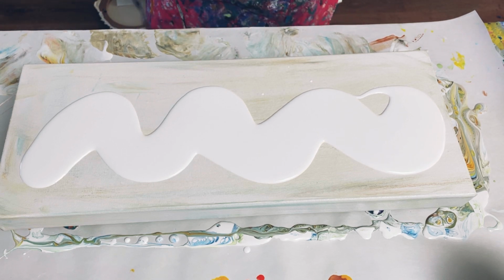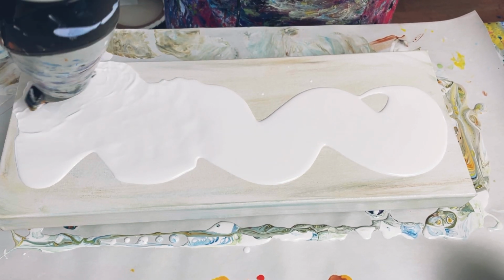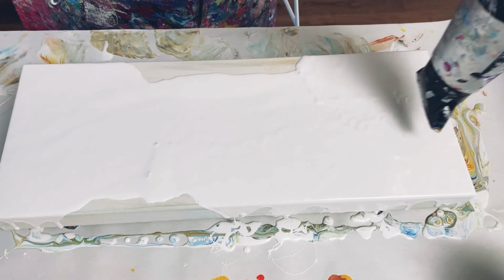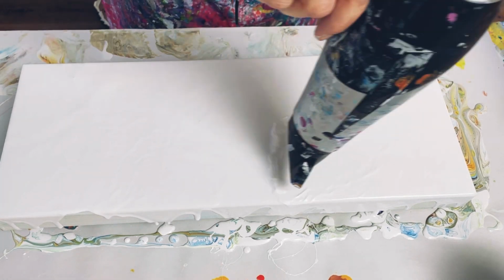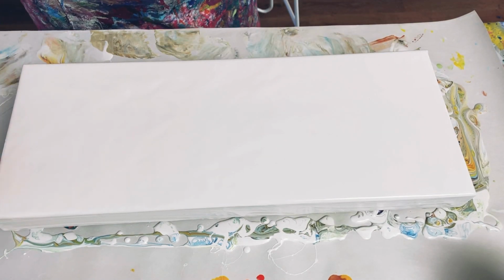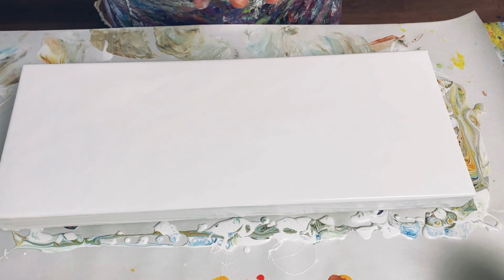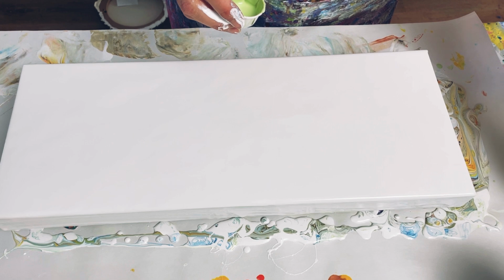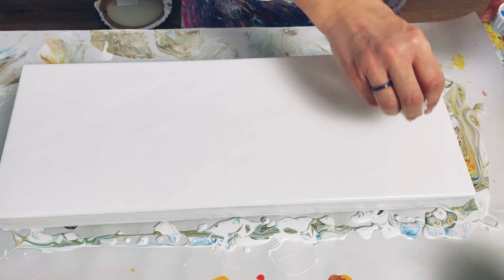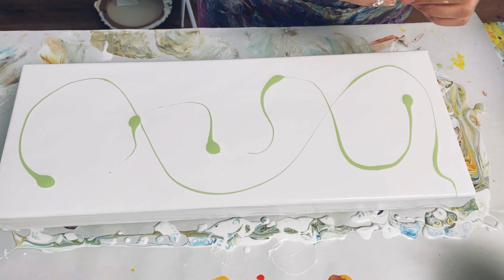So I'm going to create the base first. So I'm just going to cover the base with the white. And then to create the effect I want for the base, I'm going to just drizzle a little bit of the blue and a little bit of the green over the top. I only want a tiny bit, so it's just going to be a very, very small amount of the paint.